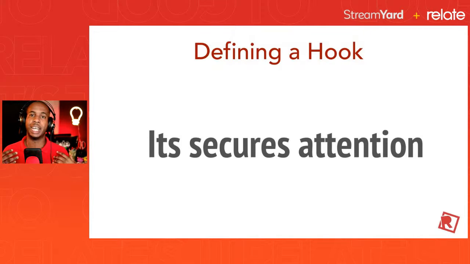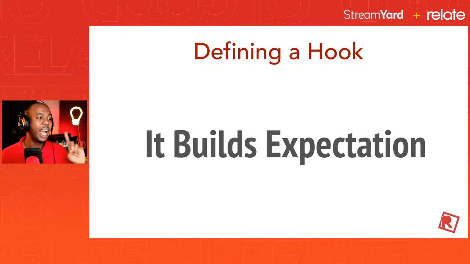So how I describe it is like this. If someone is facing to their left and your hook is to your right, your hook must be able to make them turn their attention to look at the thing that you're presenting. It secures your attention. And also, your hook has to build expectation. It gives someone a sense of what is to come. It builds up that expectation around what your content is going to be like. And because it has to build expectation, it's very important that our hooks are not generic. And we'll talk about that a little bit later in the presentation, right?